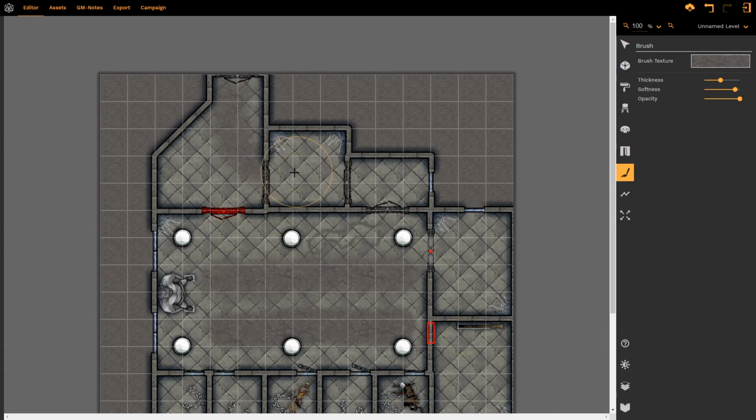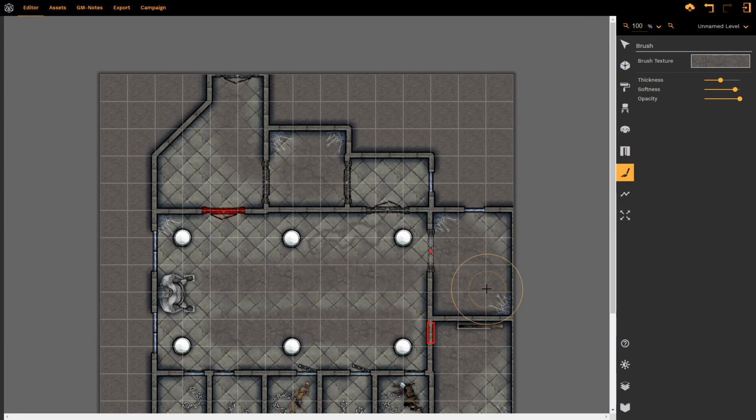The reason for that is that I can apply the brush texture to each room without it spilling over into the next room if I'm not particularly careful. It won't spill over into the next room. I would need to actually draw in that room to continue that shape if I so choose to.